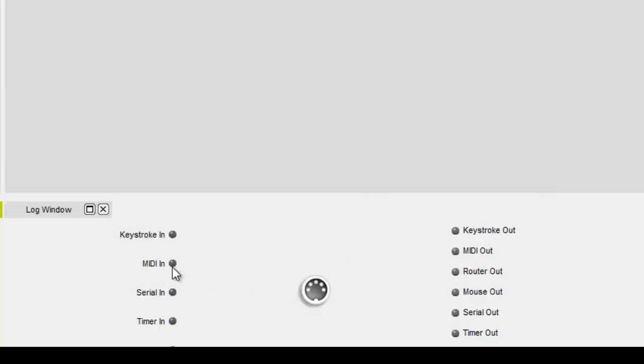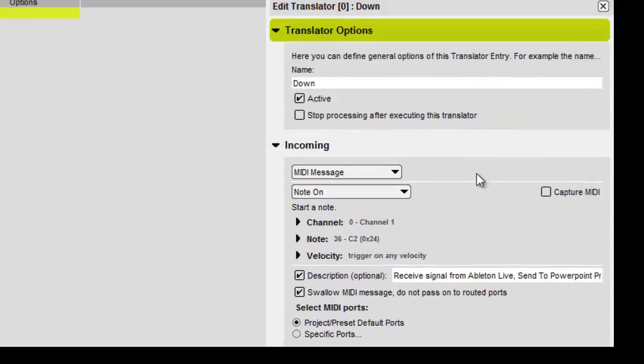So if you see the MIDI blinking, you know, okay, there definitely is a MIDI signal coming in. But because the little translator isn't blinking, we know that there is a problem between the MIDI coming in and the program recognizing it. So, like I was saying, I already know what the problem is. I was explaining it earlier.